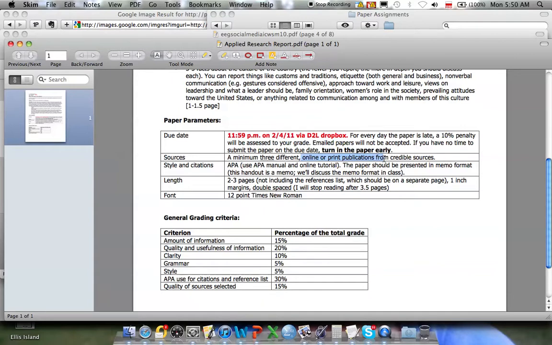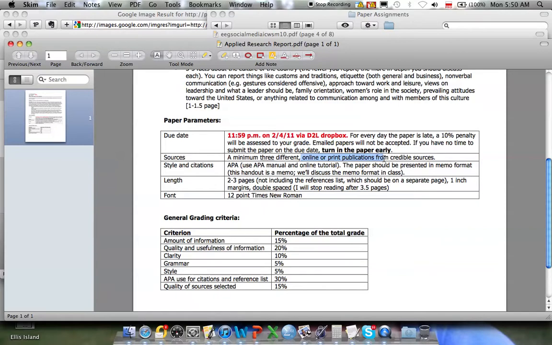So a really credible set of sources might be things like government websites, embassy websites, university websites, major nonprofit organizations that are established and respected, newspapers, and print books. Print books, like guidebooks, tend to be fairly good sources of information.